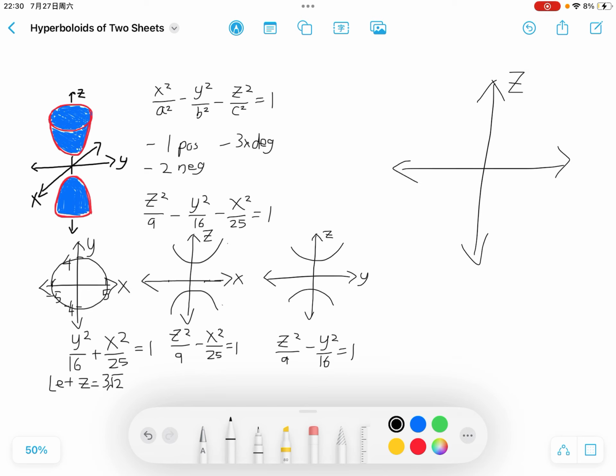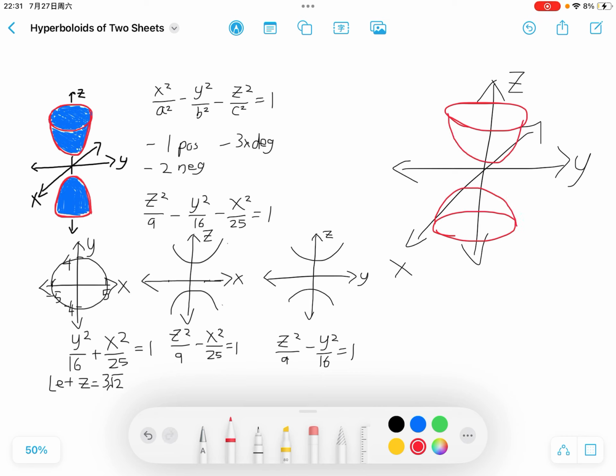So let me just draw the 3D coordinate plane. We basically just get this graph here. The top view is approximately like an ellipse like that. I'll just use a different color, like red, like that. And then that's also our bottom view. And then we have two hyperbola views. It's just something like this. Wait, let me make that graph smaller. Something like that is our graph.